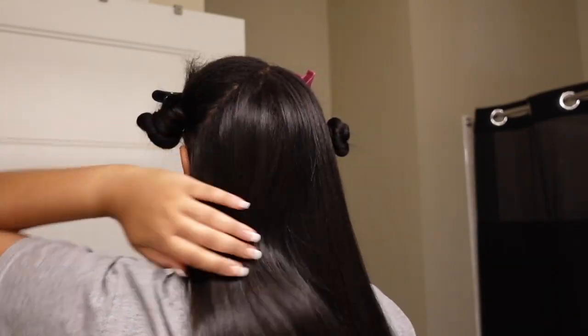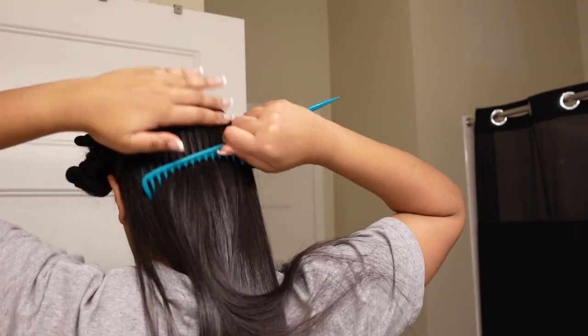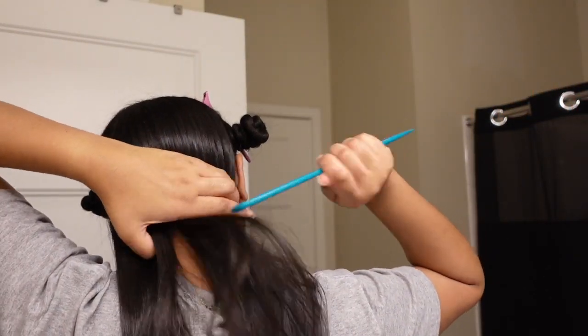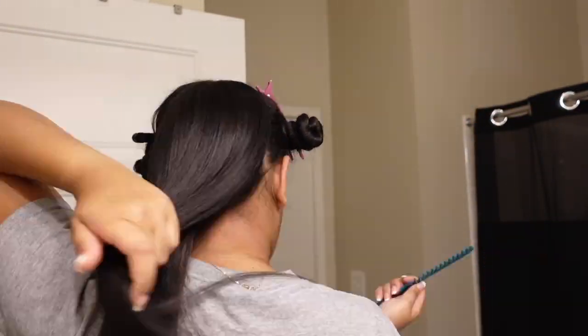This is what it looks like from the back once you're done with that portion. Look how silky and smooth it is. I'm just combing through it just to make sure. Oh, there's nothing like the first day of straight hair. Literally the best, and I swear by this process. So now it's time to work on the front.